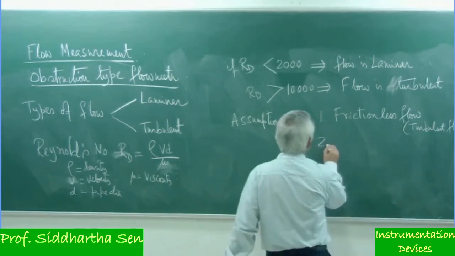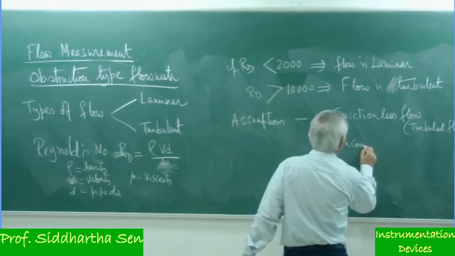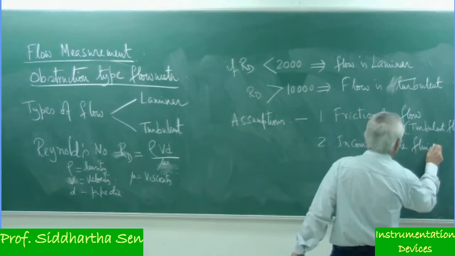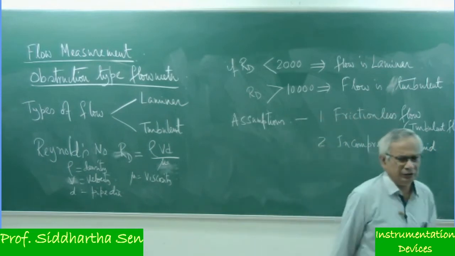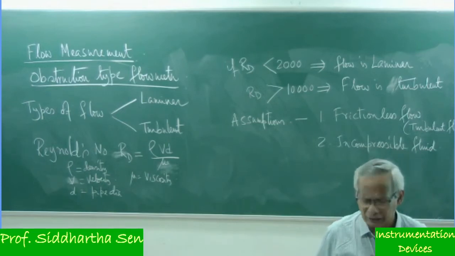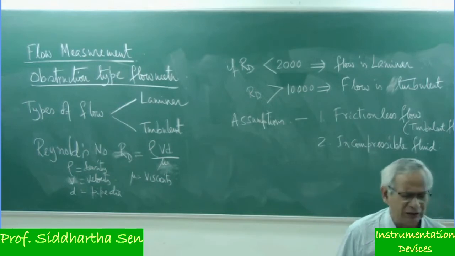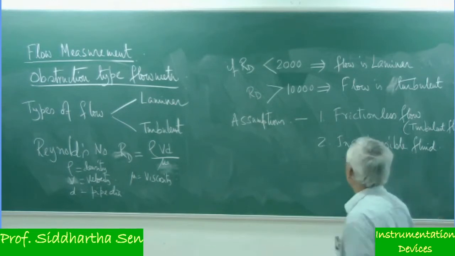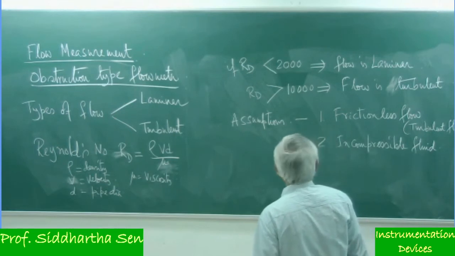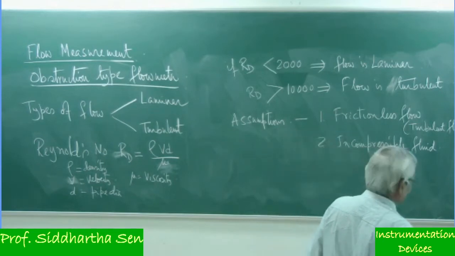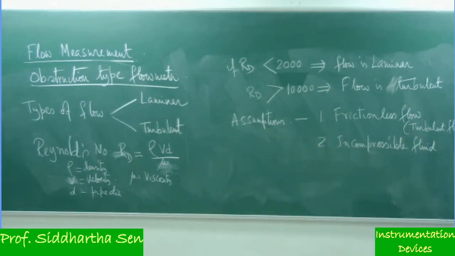And the second thing is that it is an incompressible fluid. That means it's a liquid, because flow measurement could be for gas and also for liquid, but in this case we are considering only liquid. So these are the two basic assumptions for the further analysis: a frictionless flow, and an incompressible flow.